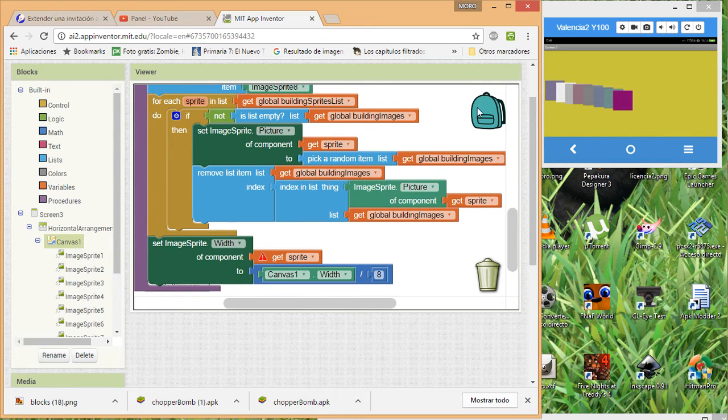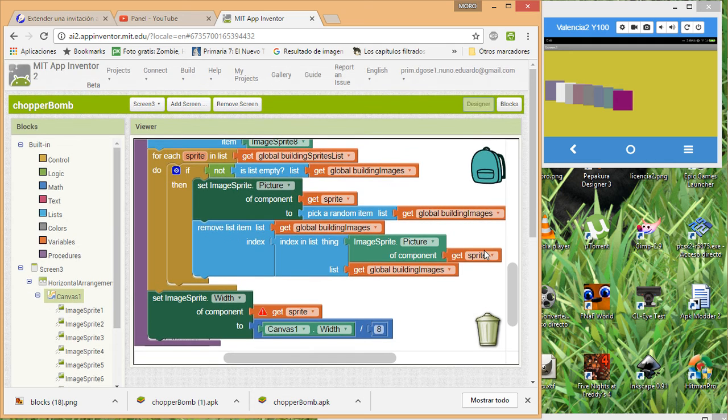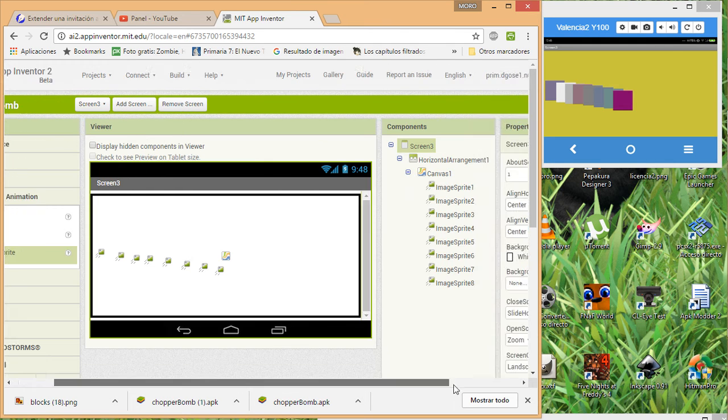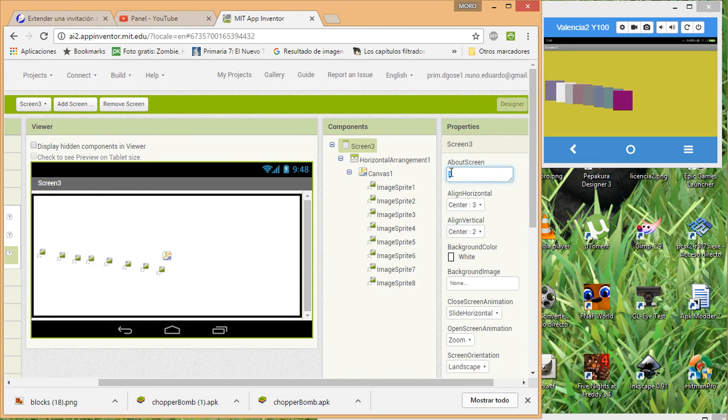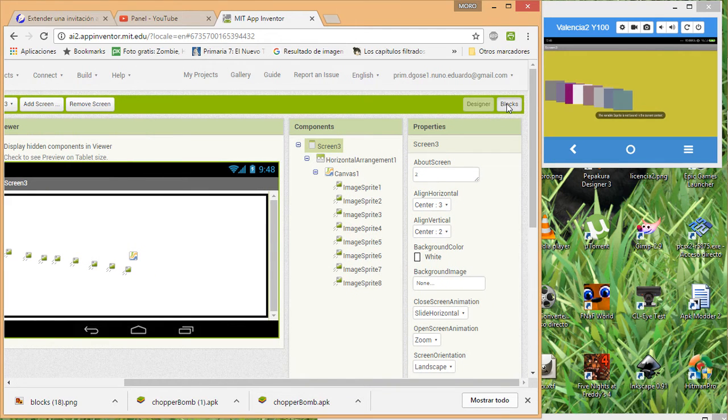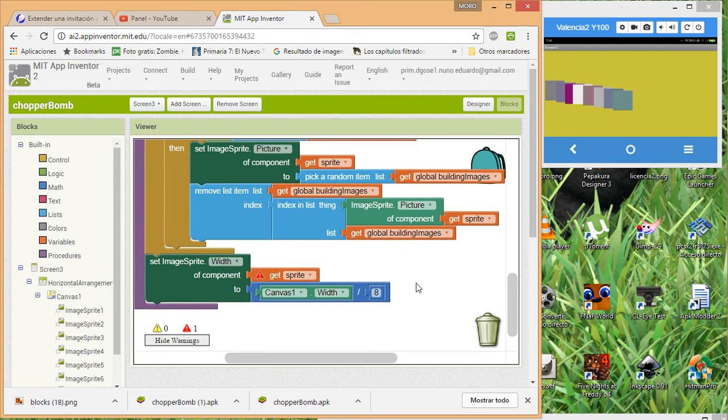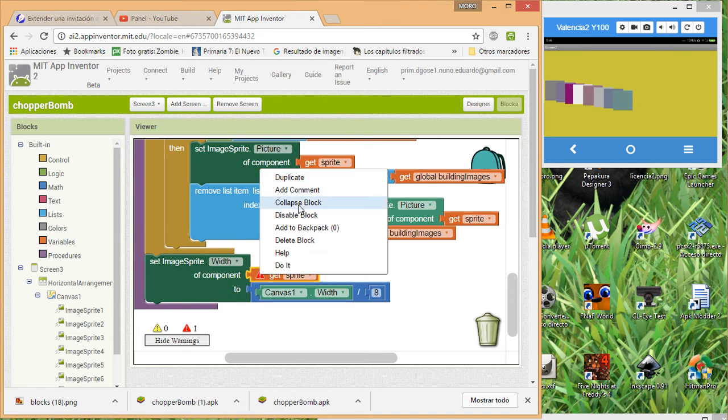And now if we refresh the screen right now, we add something here. Let's use 2. We wait for the screen to refresh. Sorry, my mistake. So we're going to set here canvas width, and then we're going to refresh the image sprite. Let me just remove this image.